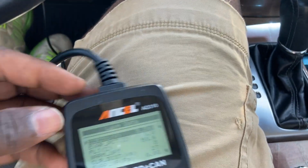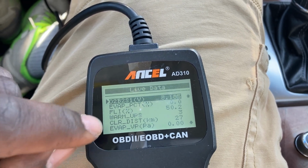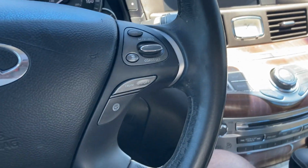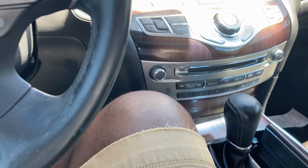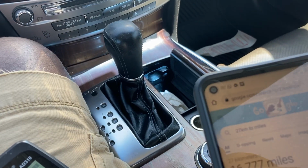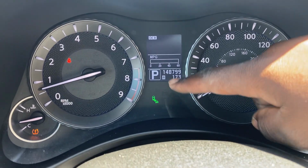That's usually what I clear. Distance in kilometers, 27 kilometers. And as I said, this is how long it has been since you last cleared the check engine light. So I'm not going to say that this is suspect in itself. 27 kilometers, convert that, it is right around, okay, man, let's see. Got to use my phone to convert. 27 kilometers to miles. 16.7 miles.